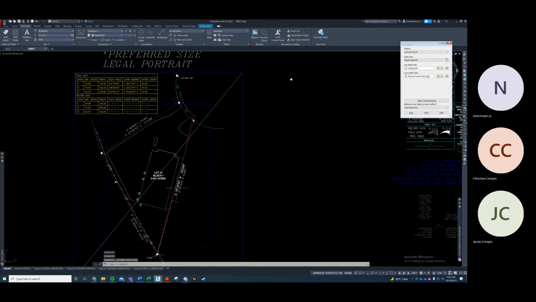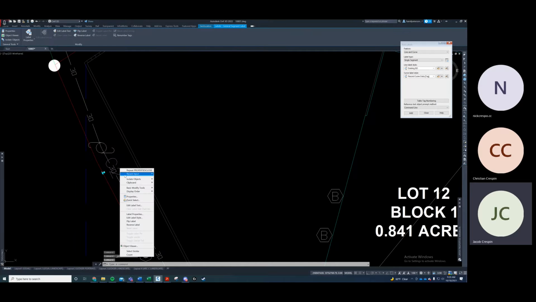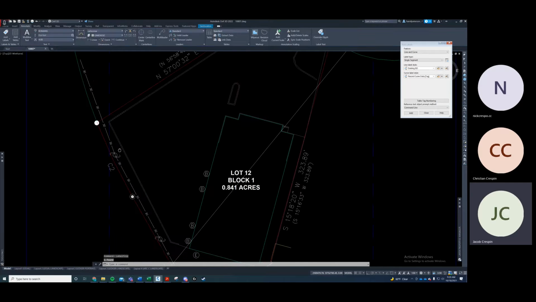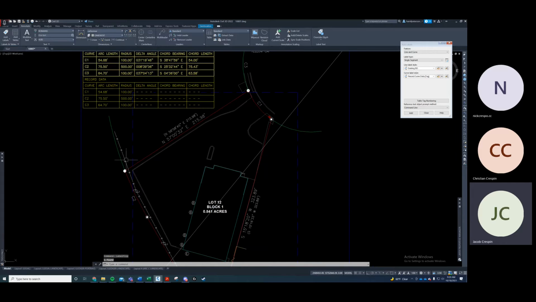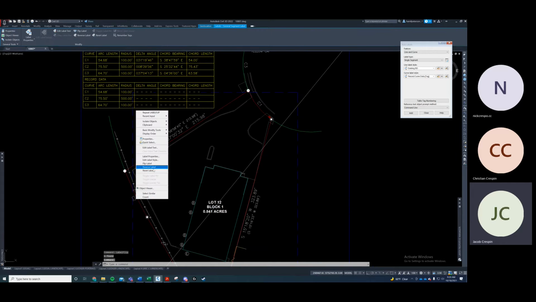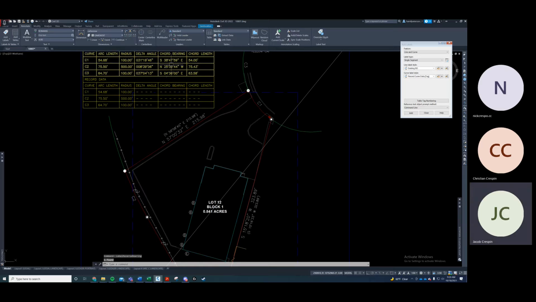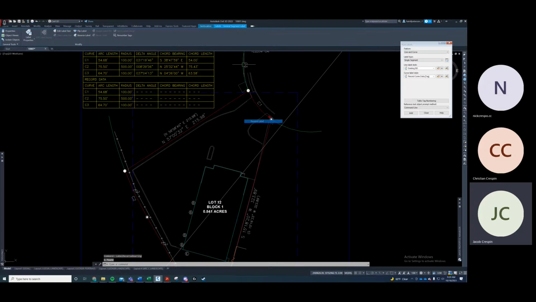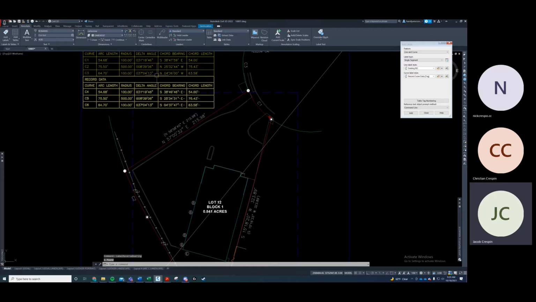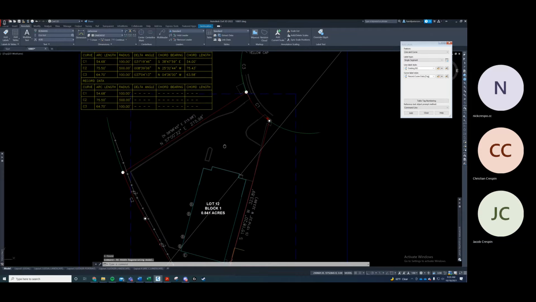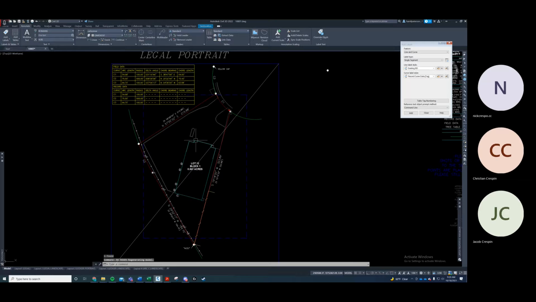Now I think we're done. I'm going to flip this and make sure that my chord is going northwest. Curve 2 is not, so I'm going to reverse it. Now it's going northwest, because otherwise, that's why it's always going the wrong way when we initially got it. And curve 3 we want going northwest also. Okay, now we have all of this labeled correctly.